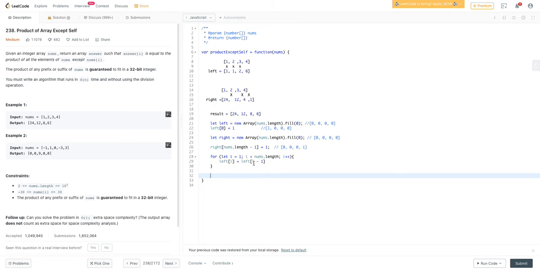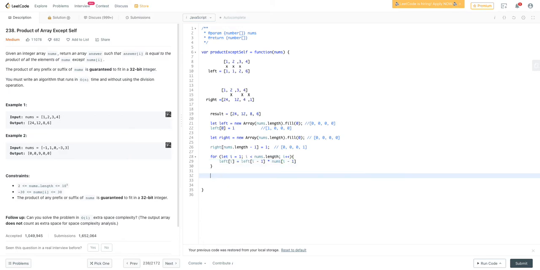If our i is 1, then it would give us 1 minus 1, which is 0. So that's what we wanted. Now we'll just put multiply in there. And then the next value we want is nums at 0, right? So the way we would do it is we do i minus 1 again. So it will also be 1 minus 1, which is 0.